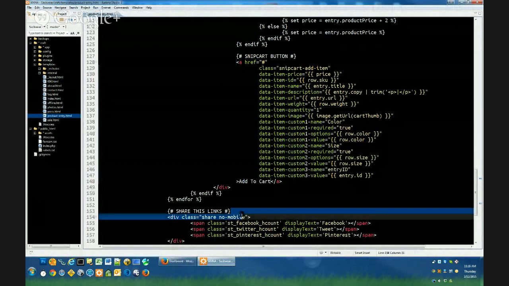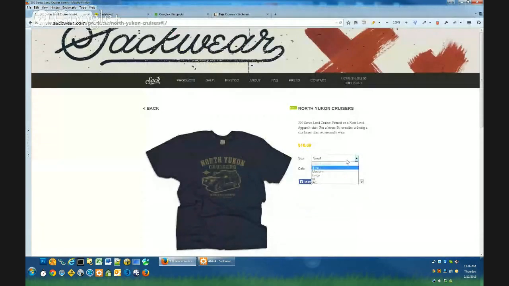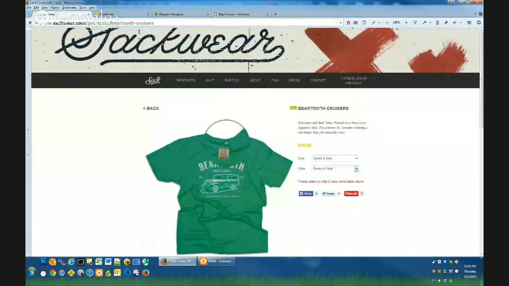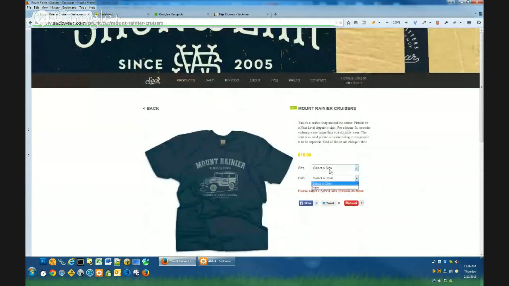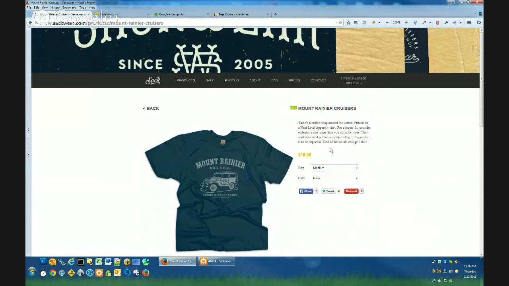So in Craft, for this project, I have very specific inventory, as I said, large, navy, on another shirt. Let's get one that has a couple colors. Probably it might be size more than anything here. Okay, so size is probably the limiter here. And what I did was, in my code, I created as many buy buttons as I needed for my different variations. And then I just hide those using jQuery based on the selections here.